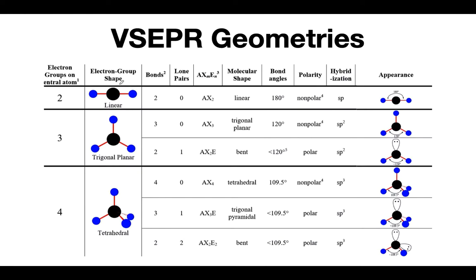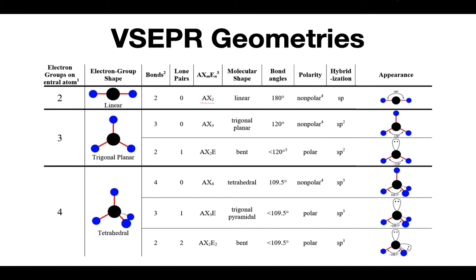Say, if there are 2 electron groups, it will be linear, right? 2 bonds, no non-pair. So this we call the molecular series, the AX2 series. The molecular shape will be linear and the bond angle 180 degrees. Depending on whether those atoms are the same, it can be nonpolar, but possibly polar. The hybridization will be sp. If the central atom is carbon, that will be sp hybridization. We haven't talked about hybridization yet.